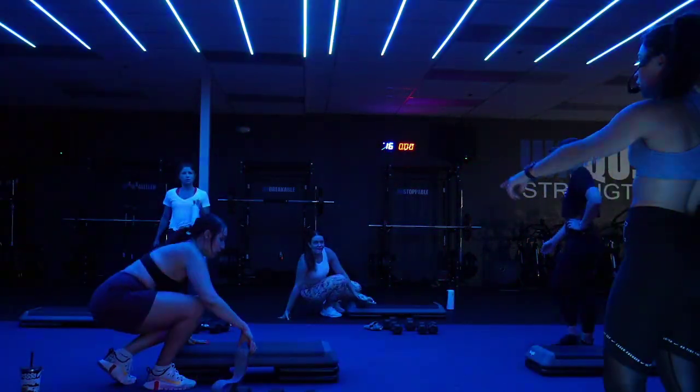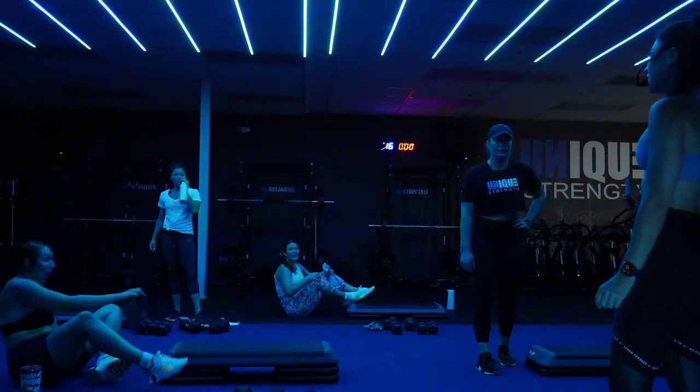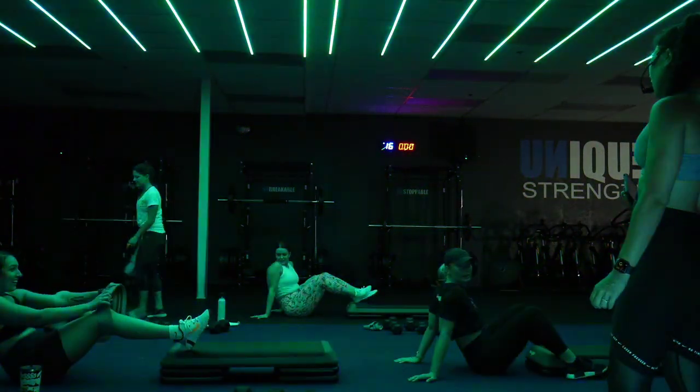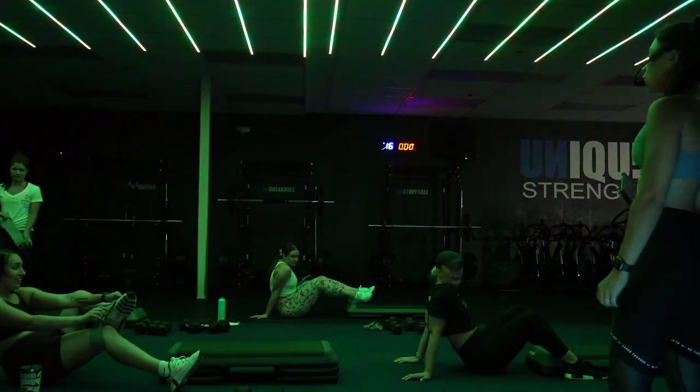You can have your band on if you want. You can put your band on if you are. We're doing single leg glute bridge.